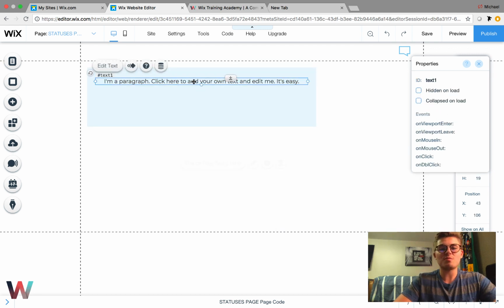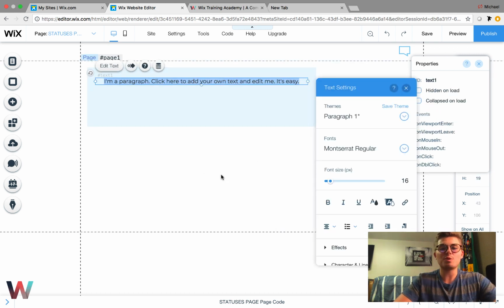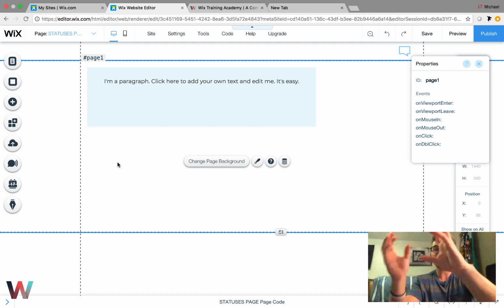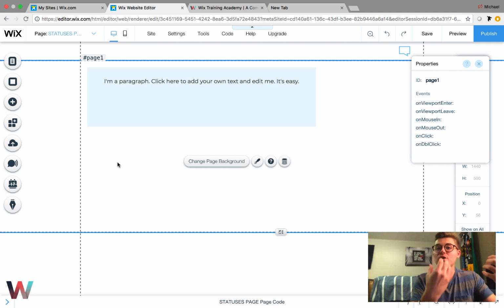So our status is going to be posted here. This text is going to be our status. Now, how do we actually make it so that the status is posted there? Well, again, I'm going to have a full tutorial on this, but I'll show you quickly. So we have our database. Just like the dataset acted as the glue when connecting the text box to the database, we're now going to use another dataset to connect the database to our statuses page.